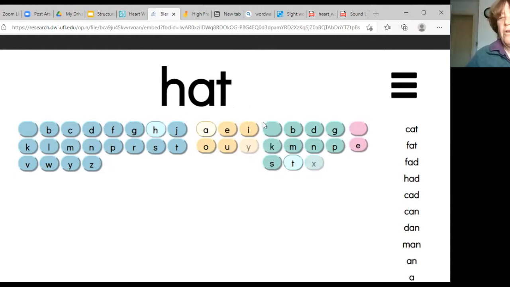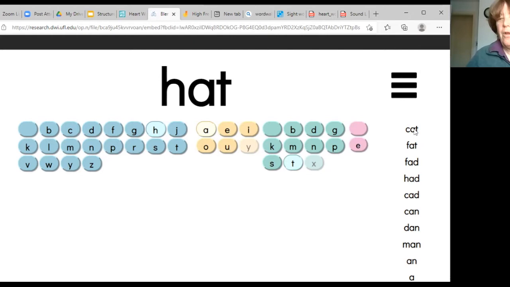And then they're gonna read the words. So hat, cat, and fat. What two letters do you notice that are in all of those words? And they'll say AT. And then you'll say to them, what sound does AT make together? At. And then they read these: had, cad. Okay, then we'll say, what two letters are in each of those two words? And they'll say add, and what letters do they make? A and D. So again, it's sound and letter representation back and forth.